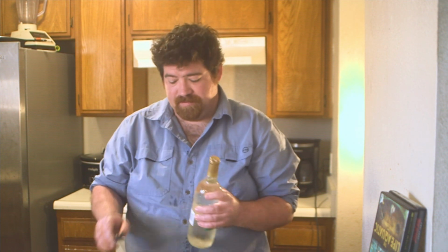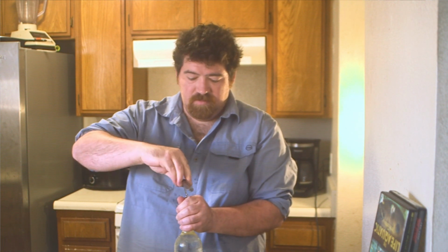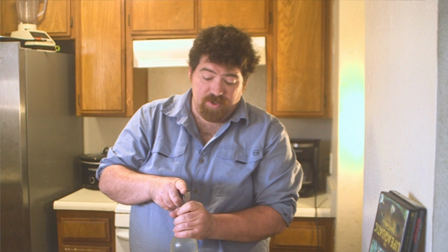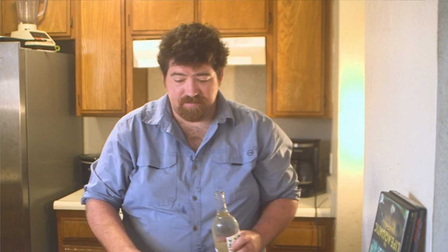It's nice. It's at this point, after the things have been chopped, that I like to open the bottle of wine. I always recommend that you don't get cooking wine, because it's not as good as regular wine. But you can still get very cheap regular wine and achieve the desired effect. One of those being just a little buzz. You fit that cork right back in there for later usage. You want that wine chilled.